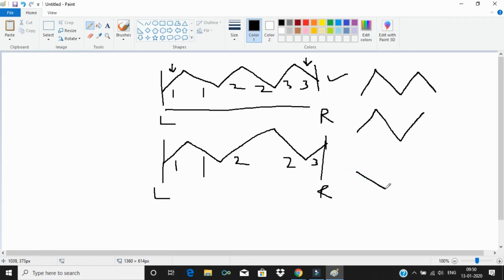If you start with a decreasing subsequence and end with an increasing subsequence, you will find that the number of maximal decreasing subsequences will be equal to the number of maximal increasing subsequences. But what if we start with a maximal decreasing subsequence and end with a maximal decreasing subsequence again? In that case, the numbers of maximal decreasing and maximal increasing subsequences will be different. Alright, so this is how this question can be solved.